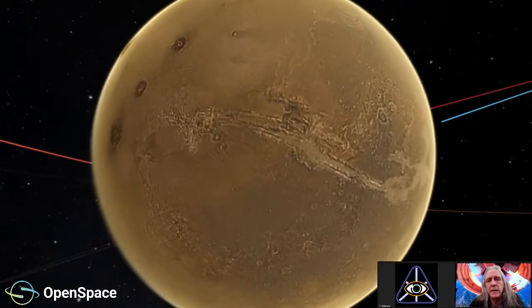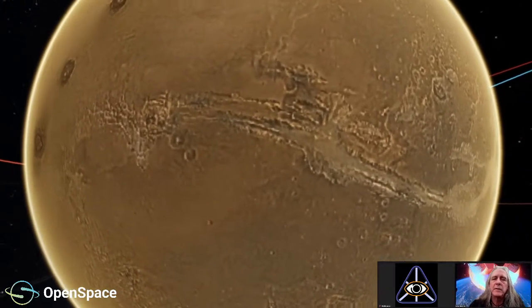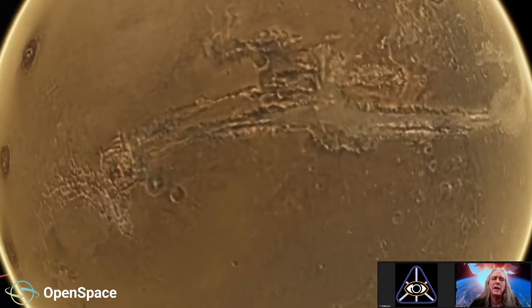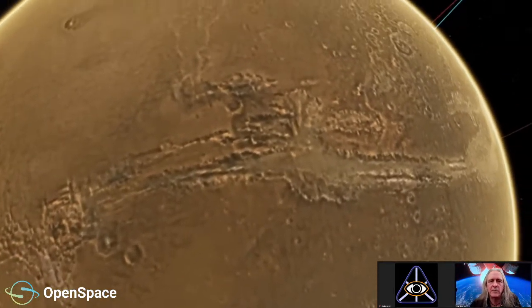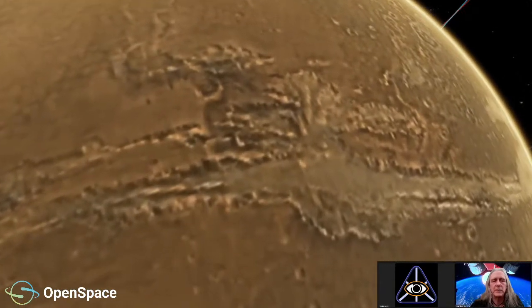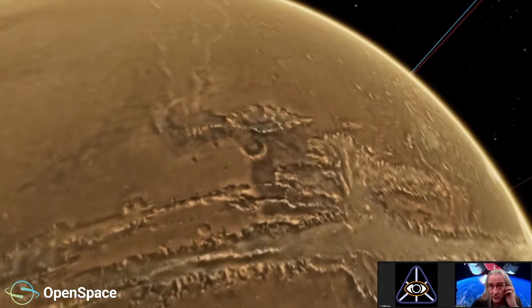If I come in closer to Valles Marineris, we come in over some of the high-rise material. I've had some issues with internet speed today, and the number of layers that I'm trying to show. So let me just come in. This is the Viking mosaic, and it's struggling to come in.